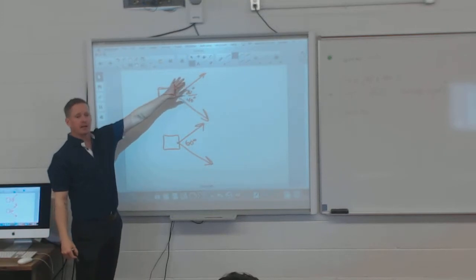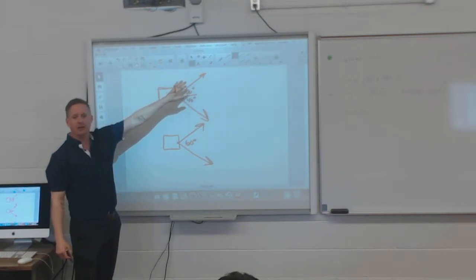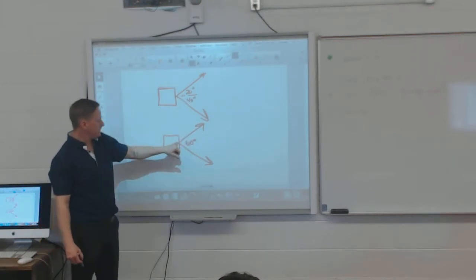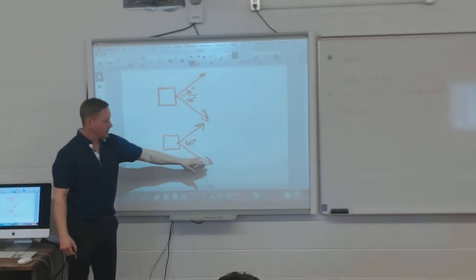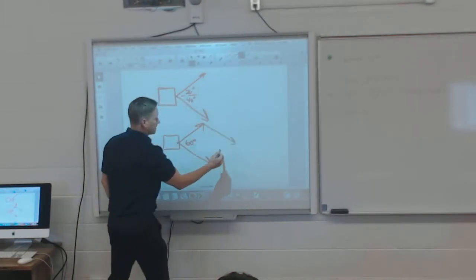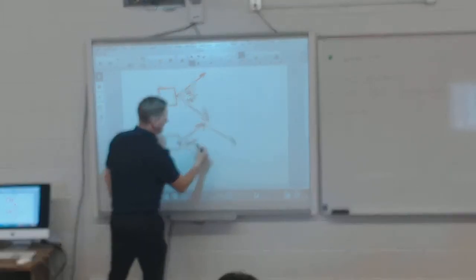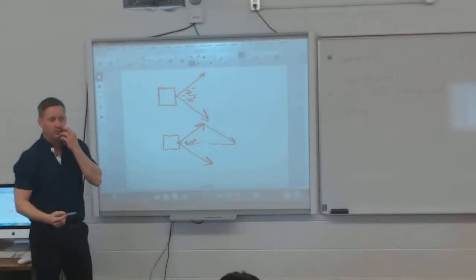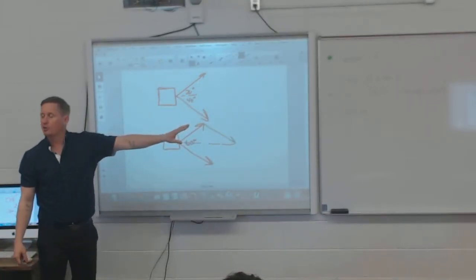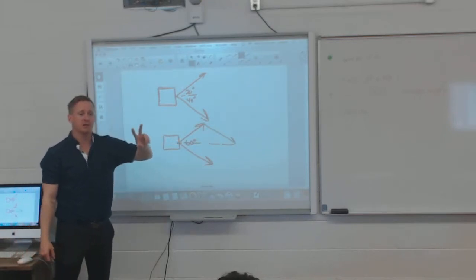This one here I could use right angle trig for and solve it, right? This one here, I needed to take this vector here and stick it on the end over here, like so. And then I needed to find out what that was. We all recalling this now? Okay, so there's two ways in which they're going to ask you the exploding question.